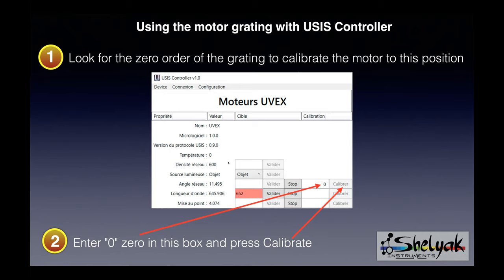When you find this position, you put the zero order close to the center of your spectral camera, then you go here, enter zero in this box, and press calibrate. Sorry, here the interface is in French, but this is calibrate. So you push zero and then calibrate, and that's enough. Your UVEX motorized grating is calibrated for this grating.